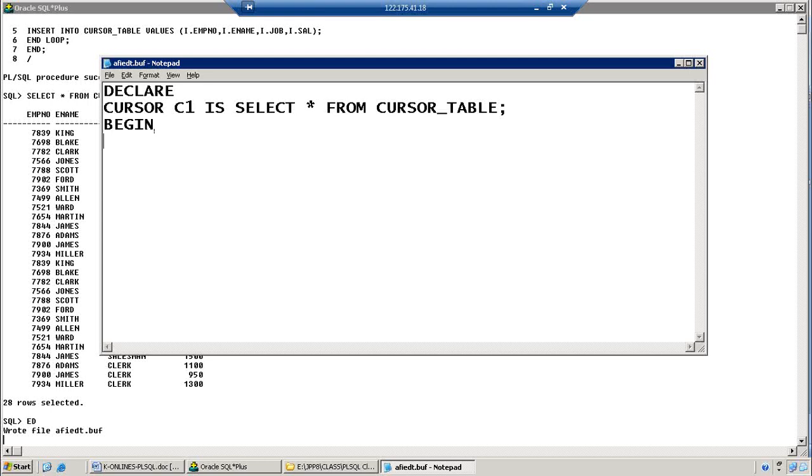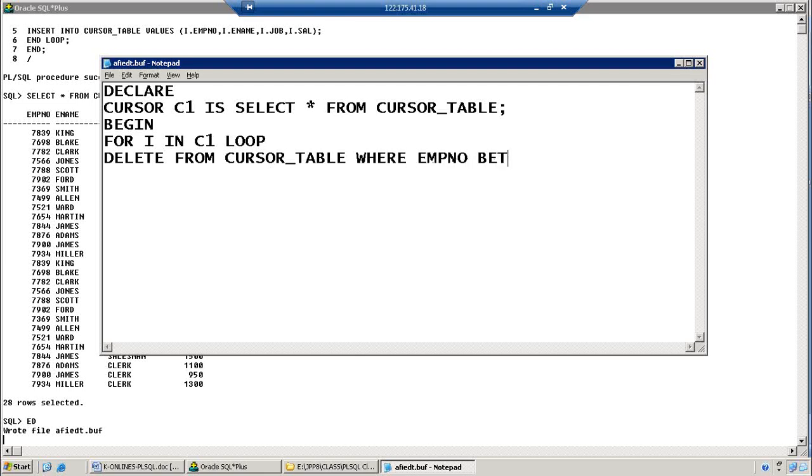So next we start the begin and specify for I in C1 loop and delete from cursor table. Okay, delete from cursor table where employee number between 7,900 and 8,000.